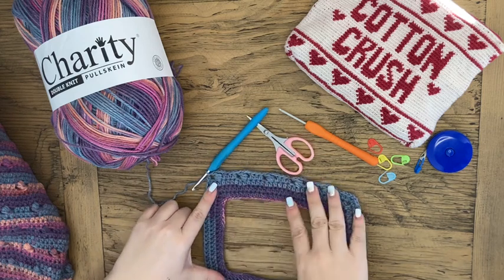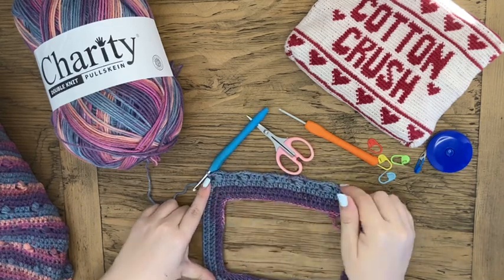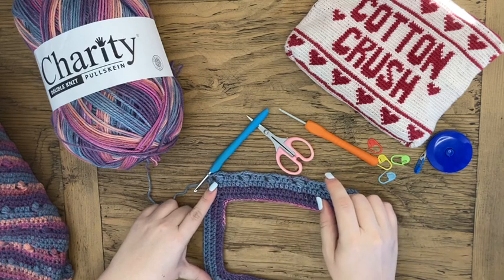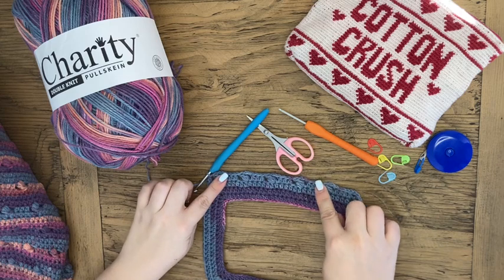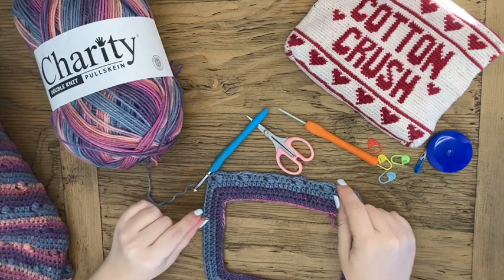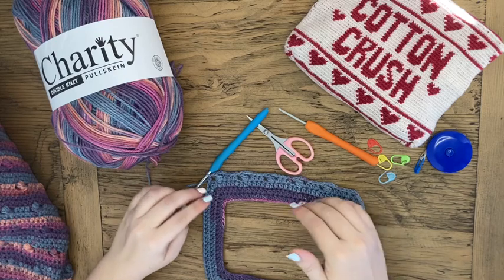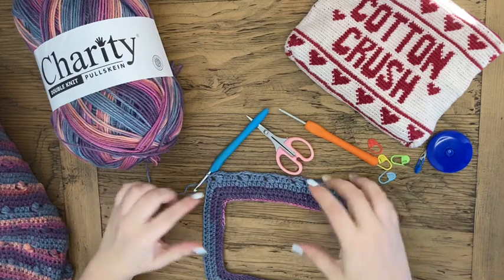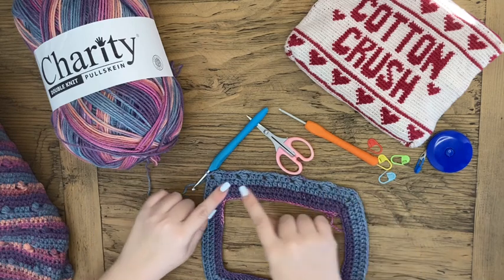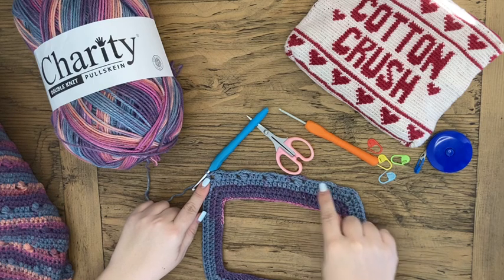As your yoke grows, each row is going to differ. Where you're going to place your jelly beans is also going to differ. So don't get too hung up on getting them exact, because they're going to be alternating, and each row is going to be different as we grow the pullover. Okay, so I'm going to continue making my row, and I will meet you at the end to show you how we do the next row.